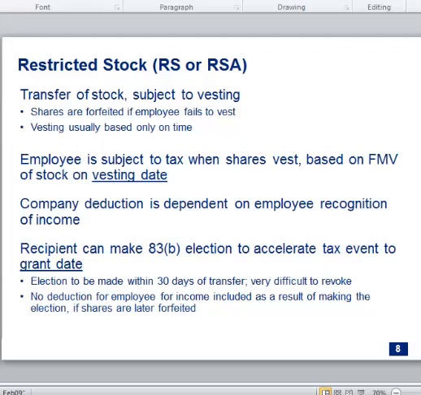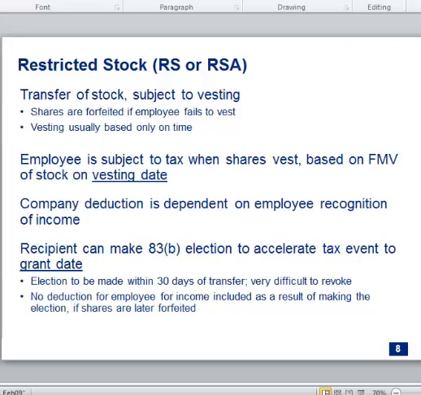Okay. So the thing you can do with restricted stock is Cindy could say, man, I think the stock is going way up. Okay, so I'm happy to get that share of stock, but I don't want to be taxed in the future. I want to be taxed now because I think in the future, if the stock goes to 45 bucks, I want that gain taxed at cap gain rates, not at ordinary income rates.